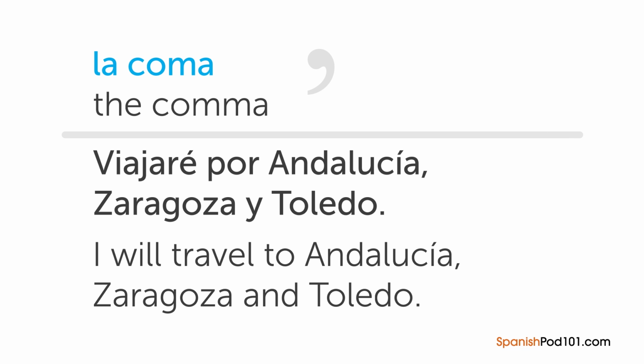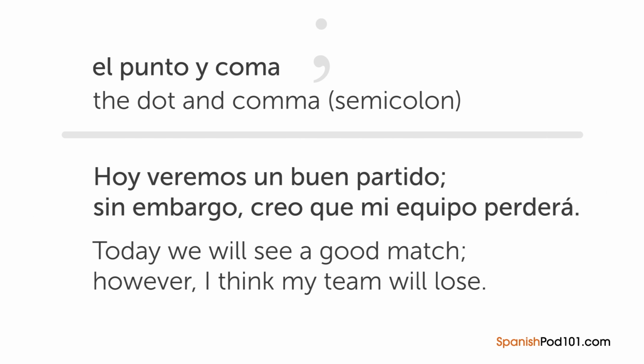Next, we have la coma, or the comma. This indicates a short pause in a sentence, and its usage is similar to English. For example, viajaré por Andalucía, Zaragoza y Toledo, meaning I will travel to Andalucía, Zaragoza and Toledo. This one sounds different from the English version. El punto y coma. This literally means the dot and comma, but you may know it better as the semicolon. It's used to divide related sections in a single sentence.